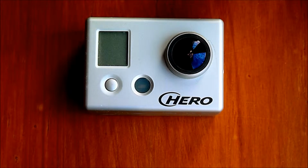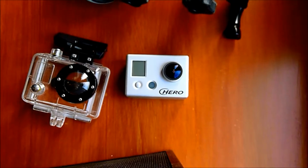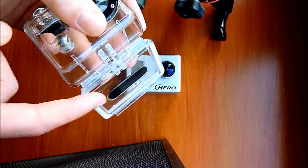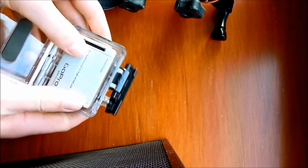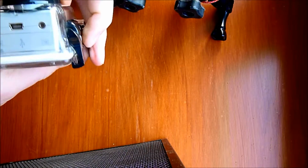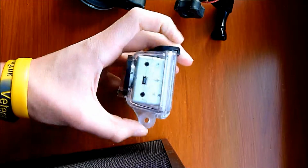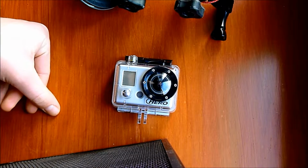Okay, so first you have the waterproof housing. So I'll just zoom out a bit here. Okay, so you can see it has the bit round here to protect the lens, and it also has bits so you can push the button while it does. Now you have to have this so you can use this to mount it to your other accessories. So all you do is slowly push it in and then put a bit of force on the back, pull down the latch and then flip it forward. Okay, so that is waterproof, is very waterproof actually, and it lets you connect it to the mounts, though the only problem is you cannot charge while having this on because there's no holes in the side, or obviously it would let in water.